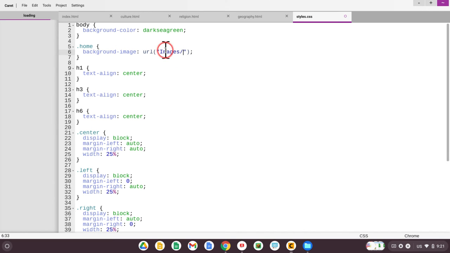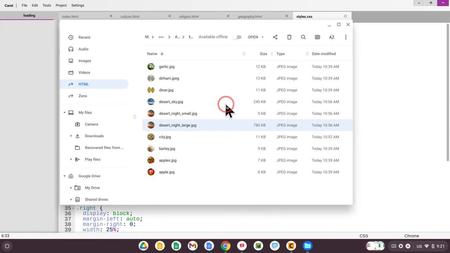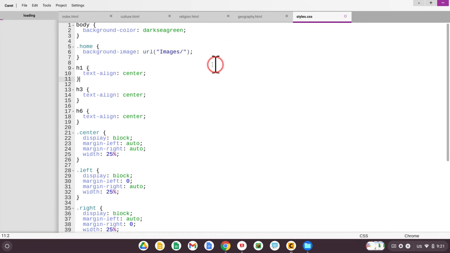So on my computer, I have a folder called images. And inside of images, I have this file, desert_night_large.jpg. And that's what I'm going to type in here, desert_night_large.